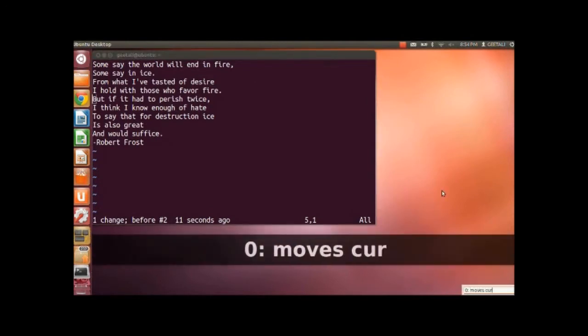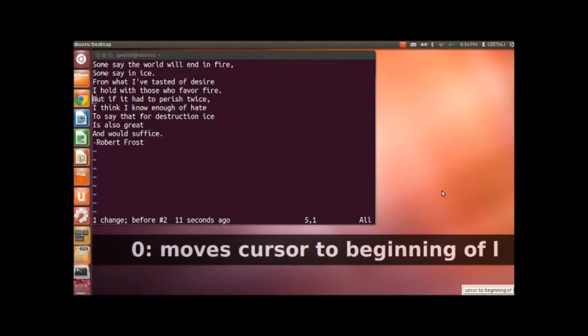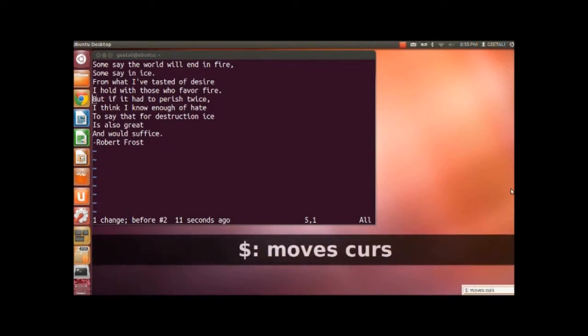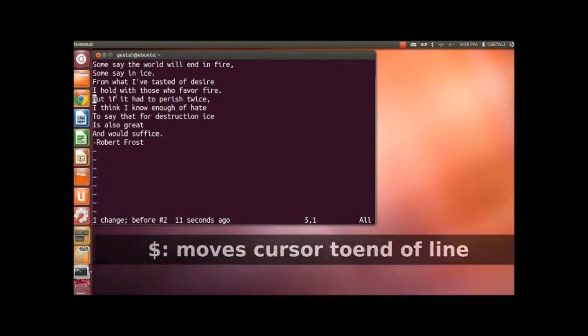0 moves the cursor to the beginning of the line. Dollar moves the cursor to the end of the line.